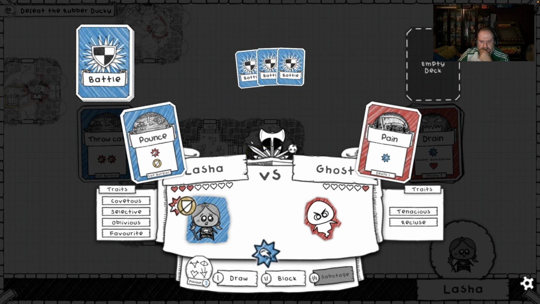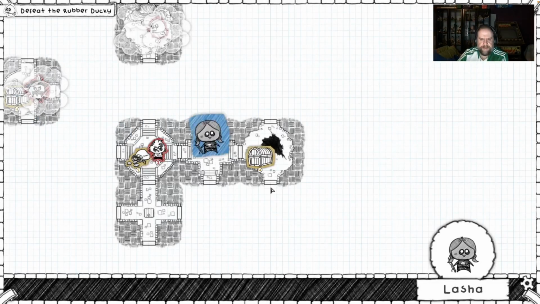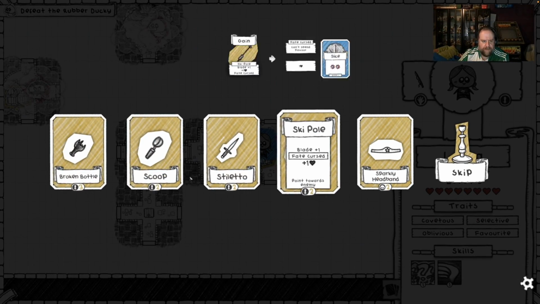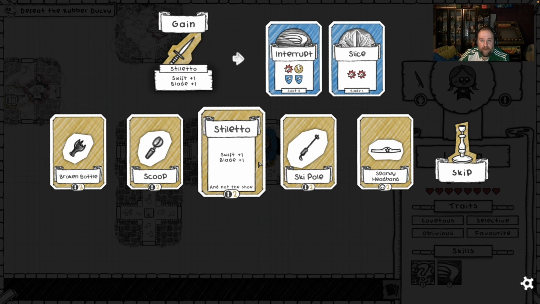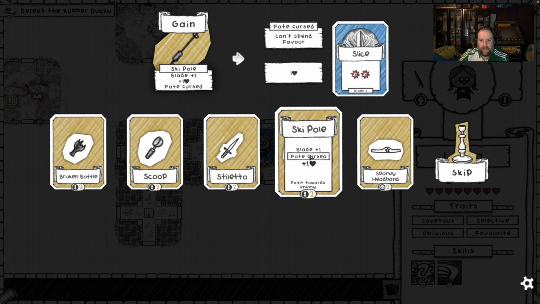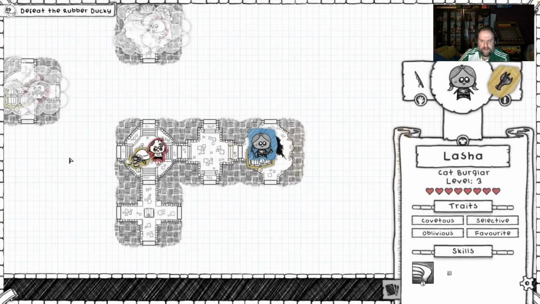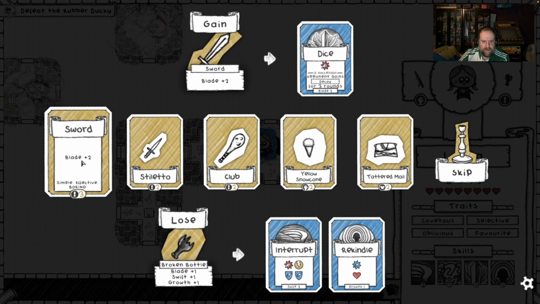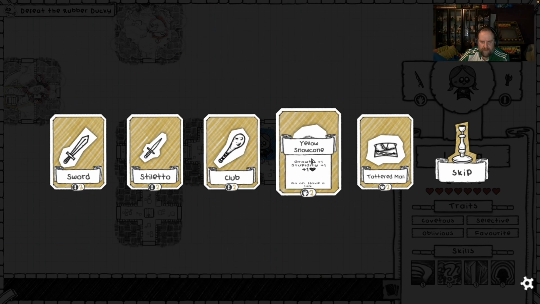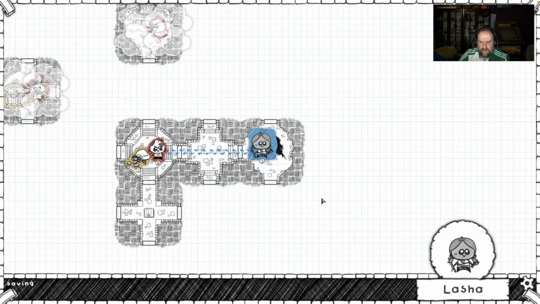Your toast, mate. There you go. Dead meat. Wow. Oh my. But I like this the best. Can choose another one with loot. Nice. I will take this one. Hell yeah.